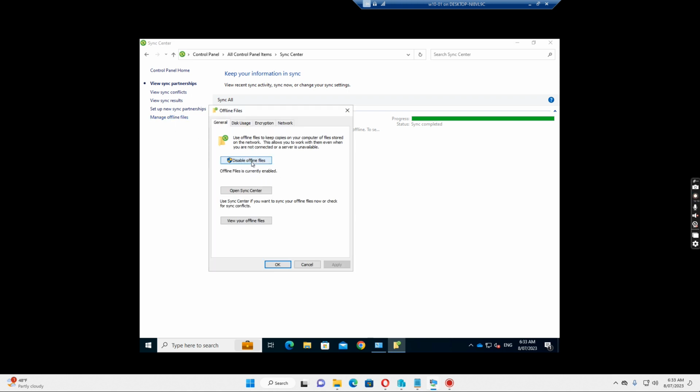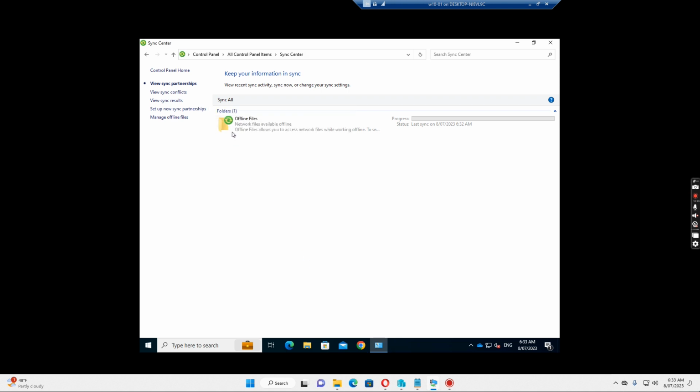You see offline files are already enabled. You could disable offline files, but because I want to make files available offline, I already set the folder to always available offline.